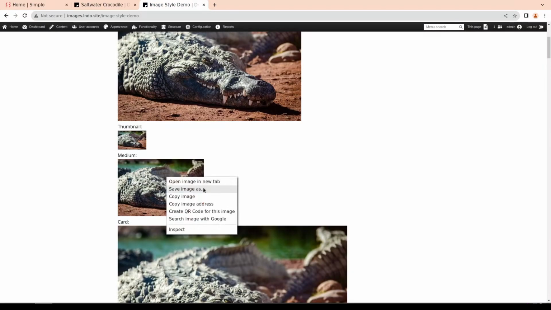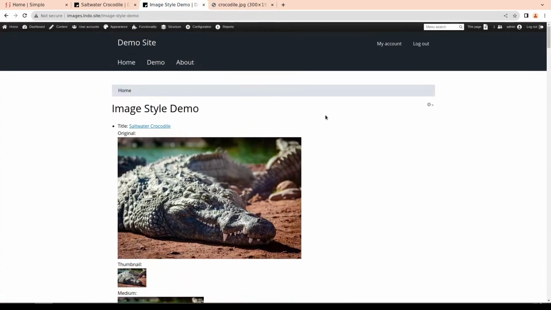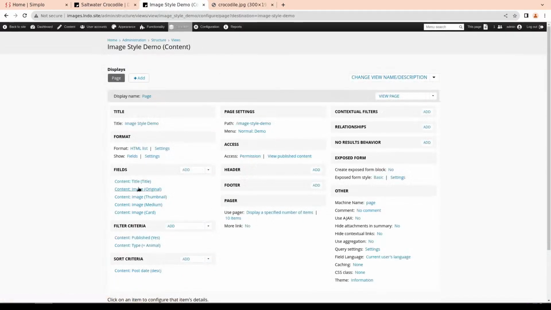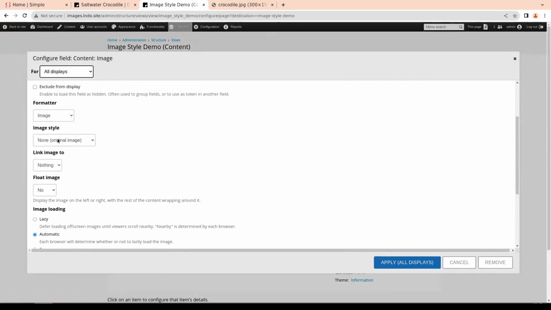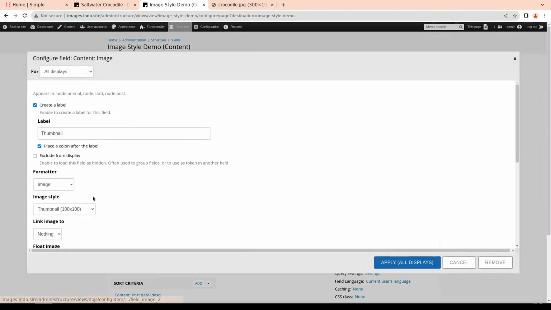It's loading different versions of the image depending on which image style we're displaying. If I come up here to the contextual menu and configure the view, you're going to see that I have 4 different image fields. The first one shows the original. The second one is showing the thumbnail, and so on.